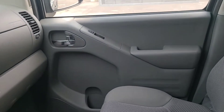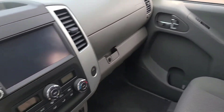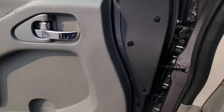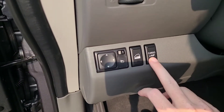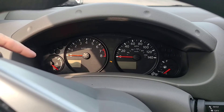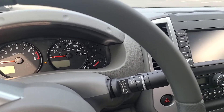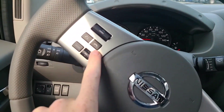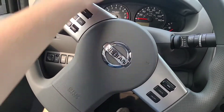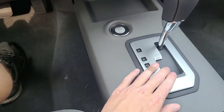Looking at the front door, we've got the same plastic as we did on the rear doors, with power locks and power mirrors. On the driver's side we have the addition of the window lockout, hill descent control, power mirrors, and a cargo lamp light switch. Looking at our gauge cluster: engine temperature, tach, speedometer, and fuel readout all right there. On the right-hand side we've got our wipers, on the left is our lights and turn signals. The steering wheel has audio controls, seek and track, and cruise control on the passenger side. We do have the push-button intelligent key and a nine-speed automatic shifter.